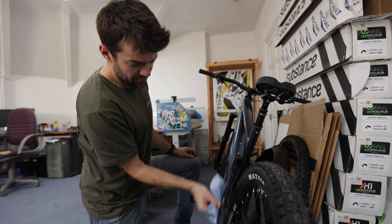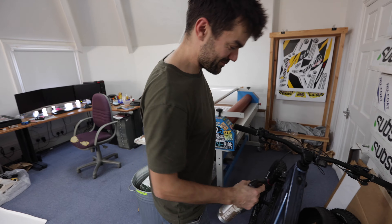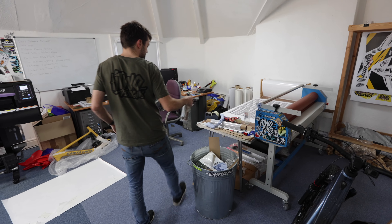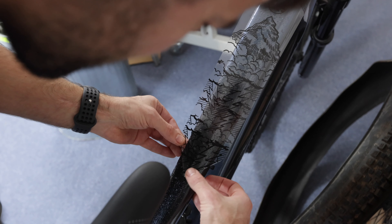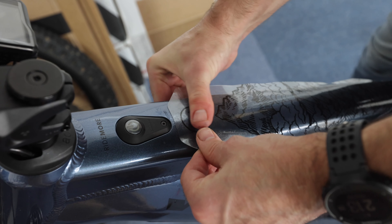We're going to add some bits from the universal kit. I've chosen ones with lightning bolts on them — because lightning bolt, e-bike, that makes perfect sense. Because it's already spotlessly clean, I'm just going over it with a bit of alcohol cleaner, then shaking up some soapy water. You can also spray the back of the piece, but there's plenty on the frame. It's pointed at the bottom, which is handy because you can just centre it in your frame.